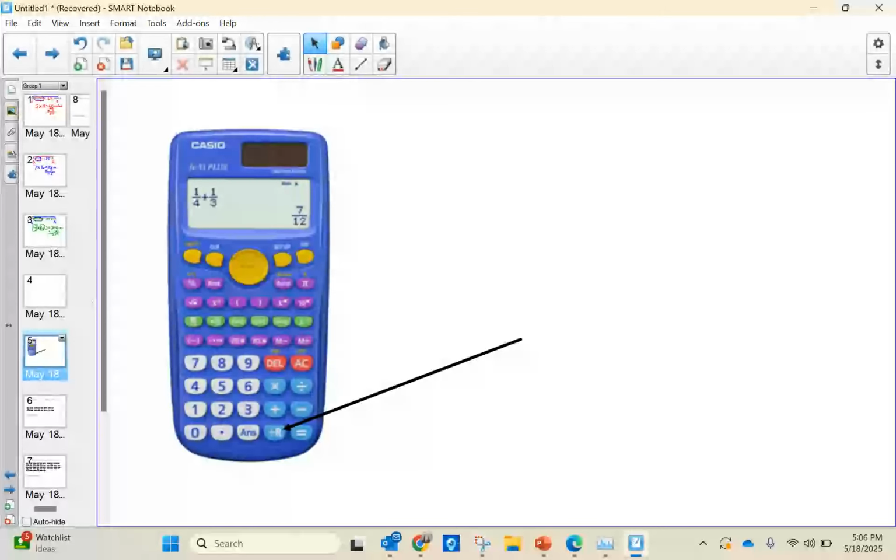Okay, so for this type of question that we're going to move to next, we're going to be using division, but I need to make sure that you're using the correct division button. Please make sure you're using the division with the R that stands for remainder. We're going to end up having leftovers, and we don't want it in the form of a decimal. We want it in the form of a remainder.